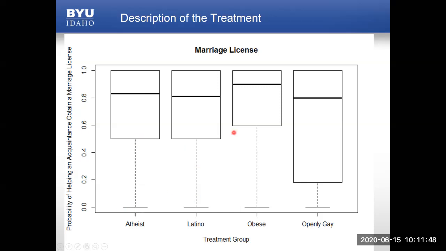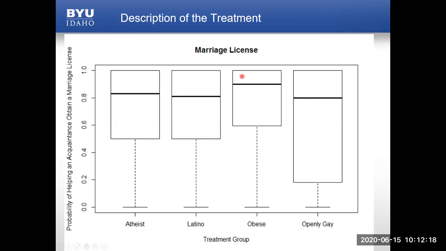So what you see is, like in the openly gay category, the median is the same as in the Latino and almost the same as atheist. But you see how this box is larger down low. That means there were more people in this group that put values down here than put values up here, right? So these two are pretty similar in their distribution, but this one has a lot more values down this way. So this is the median, remember, right? So the mean on this one's probably a little bit lower down.